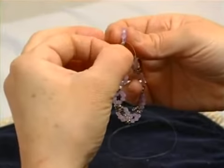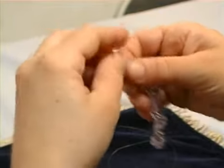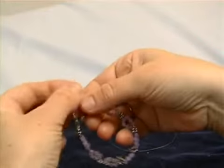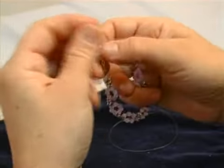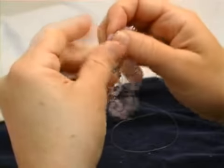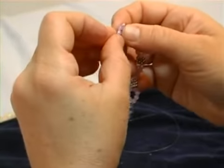Here it's not so important to finish with the same flower that you started. You can see that one side of the clasp is silver, the other side is purple, but if you want, you can always add another, either purple from one side or silver from the other side, to make both sides look even.